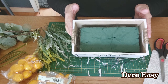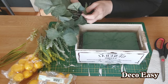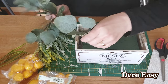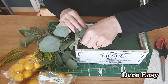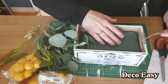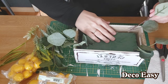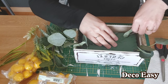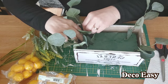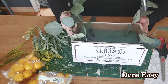So you see already, this is how it is looking inside. What I'm going to do is take some pieces of my eucalyptus and place a little branch on each side of the corners. And of course, I'm going to try to squeeze it in as much as I can. So I'll also do it this way in the corner, a little bit this way. Just do it a little bit sideways. And of course, this one. And squeeze it in. So you have four on each corner already.